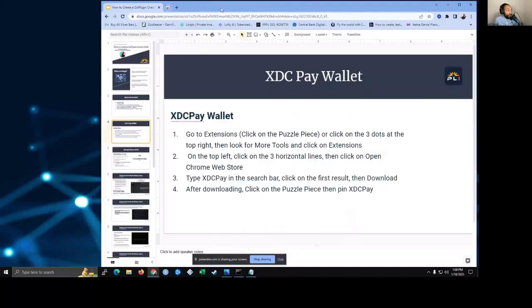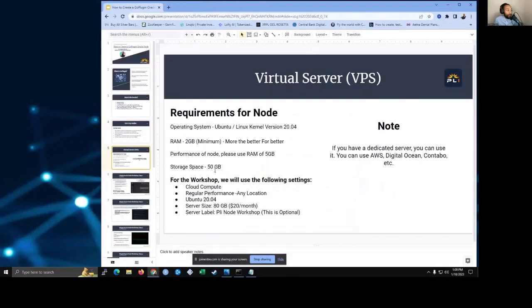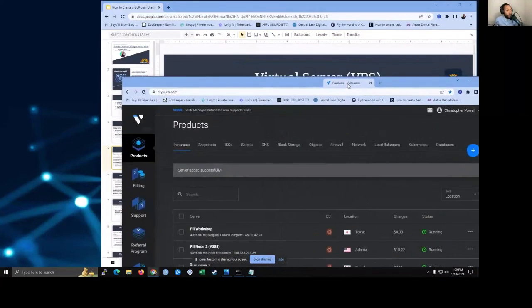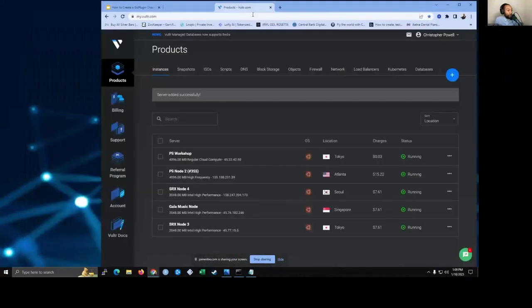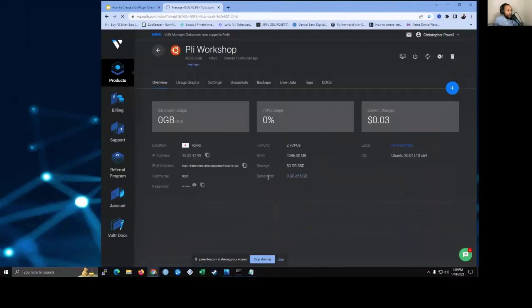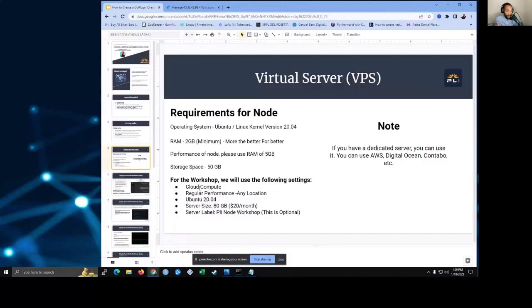And so next, you need a virtual server. Now, the server that we are using is Vultr. I actually already have it pulled up. And so for the workshop, we're going to use this server here, Ply Workshop. It's best for this node to have at least 50 gigabytes of storage space.